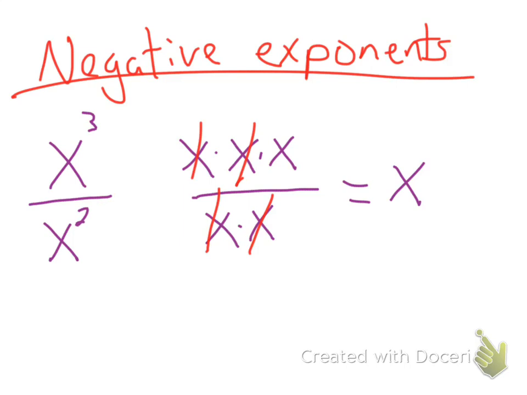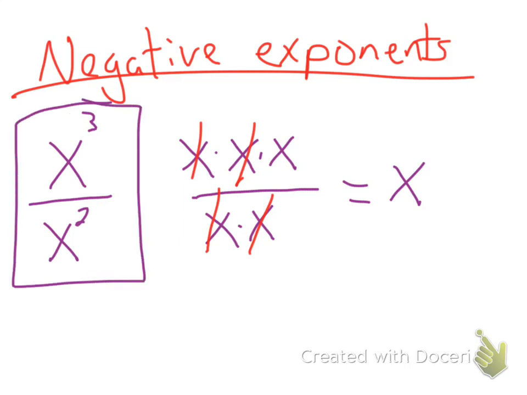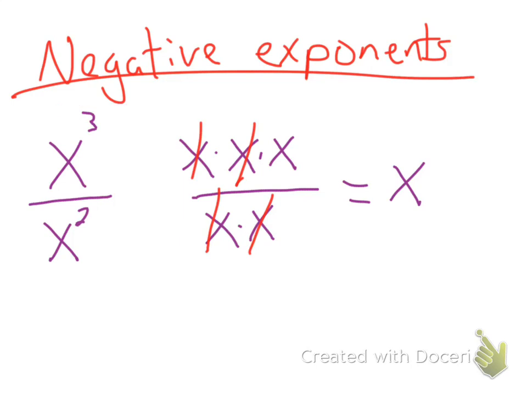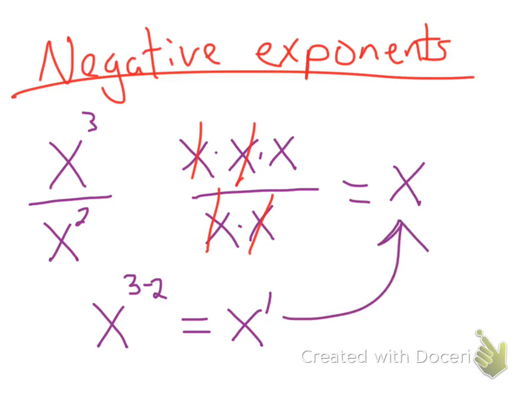So, one of the rules of exponents is when I'm dividing two numbers, in this case x, that have the same base and just have different exponents, what I can do is take those exponents, the 3 and the 2, and subtract them. So x to the third divided by x squared is the same thing as x to the 3 minus 2 power, which equals x to the first power. Once again, the exact same thing.